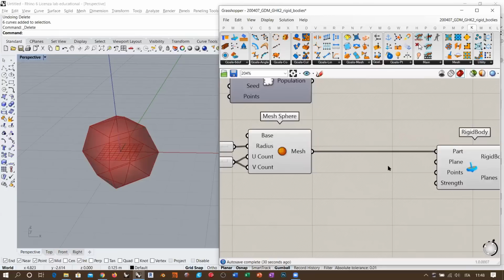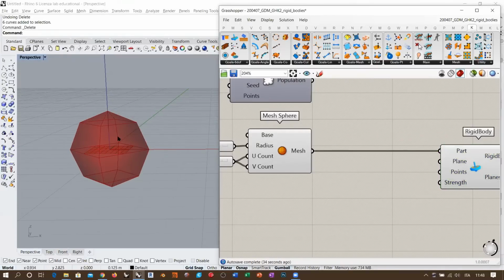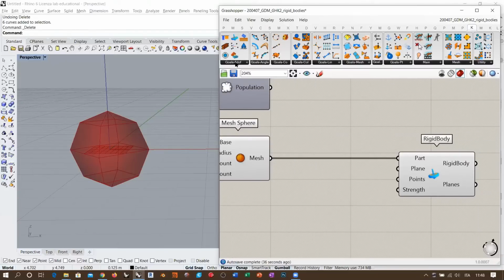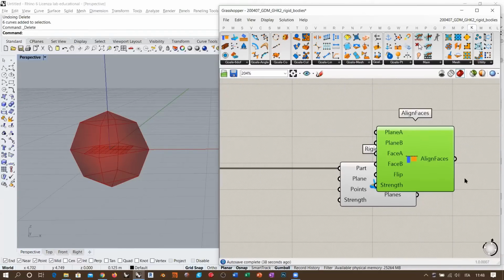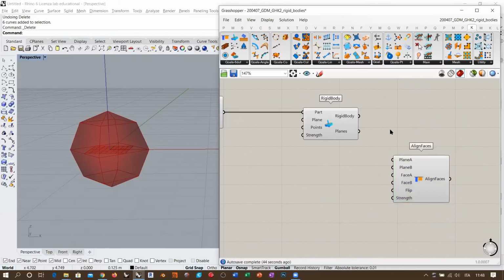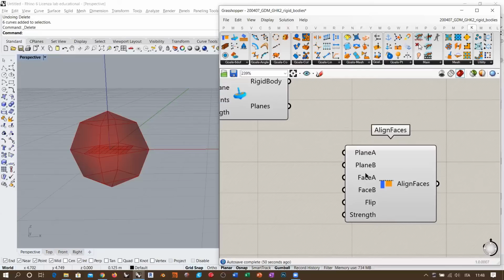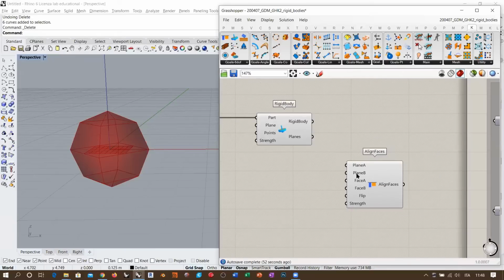And what I need to do right now is basically take one of the faces of this object, because we want to work with a command which is called align faces. Okay. So you see that, first of all, there is basically no information in the align faces regarding the rigid body.